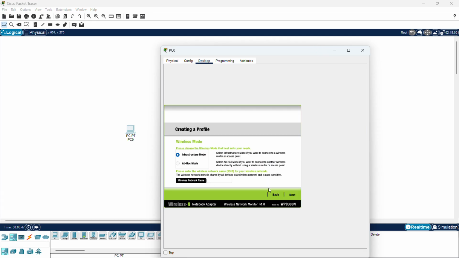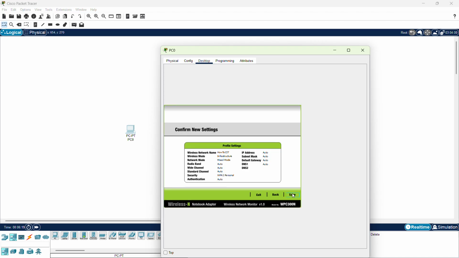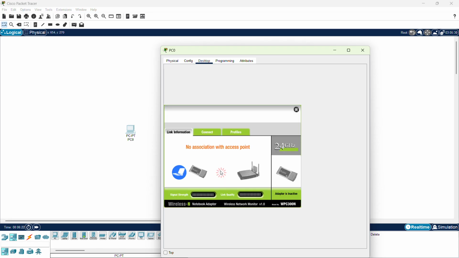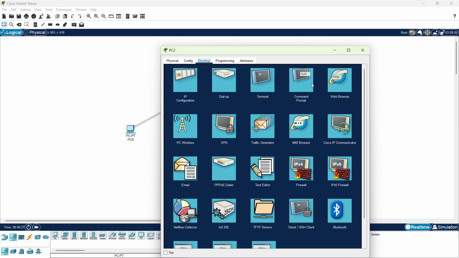Advanced setup. Wireless network name. Do not do ad hoc. Infrastructure mode is the one you want. So you're going to type in the name of the network, which is the SSID. Next. Skip this. Go next. Security: WPA2 personal. Passphrase is basic networking. Actually, I'm pretty sure I made a couple typos. Basic networking. Connect. And it should connect. There we go. You're going to do the same thing for the other PCs. I'll just cut this out real quick.